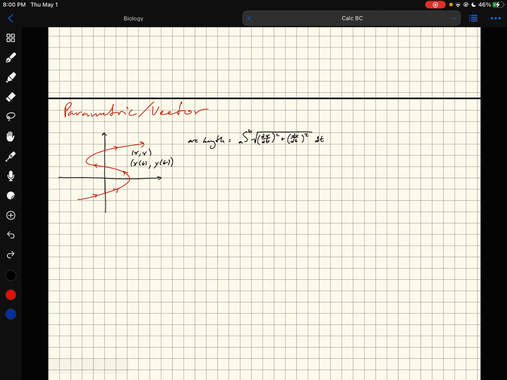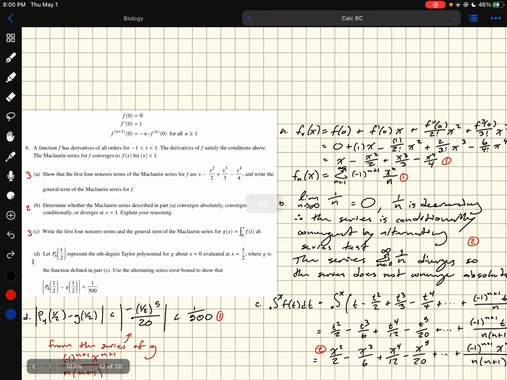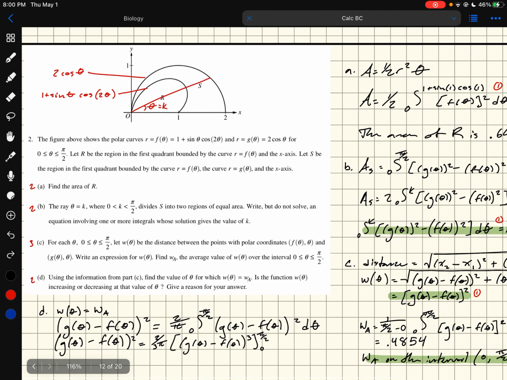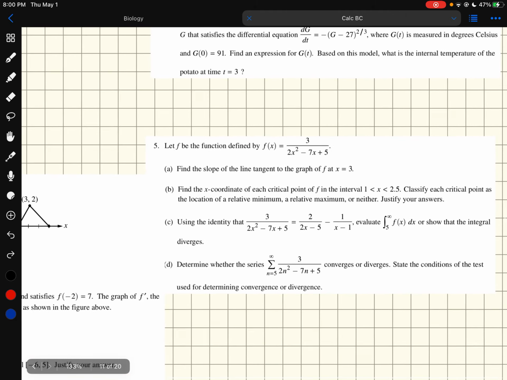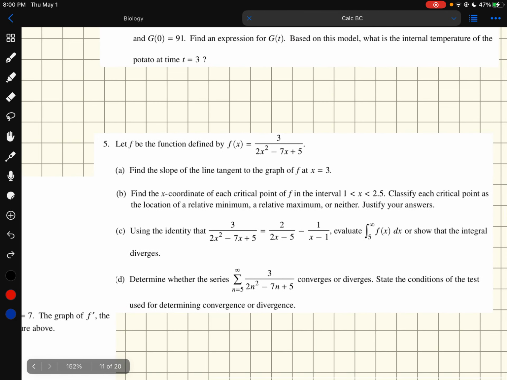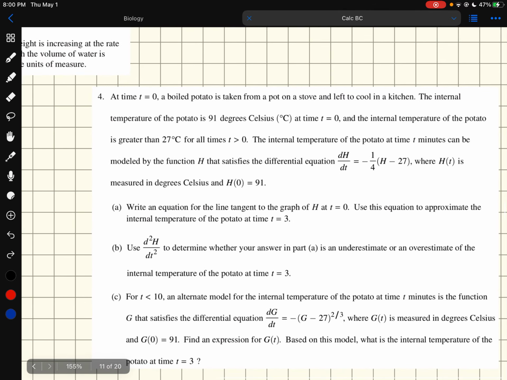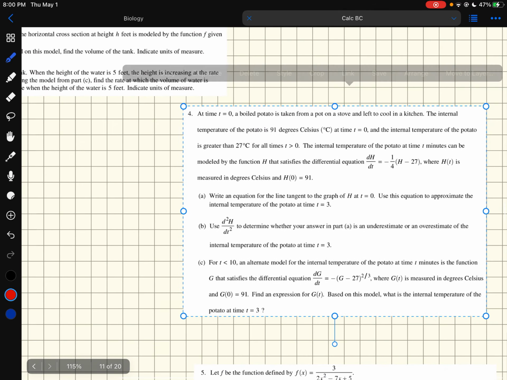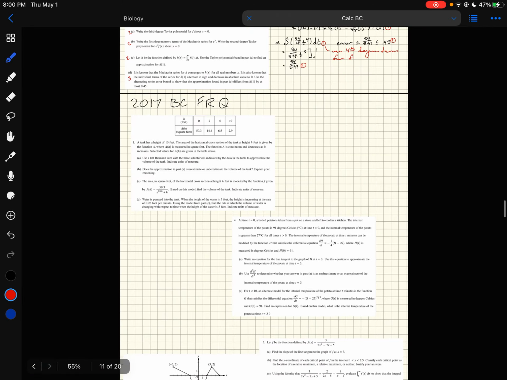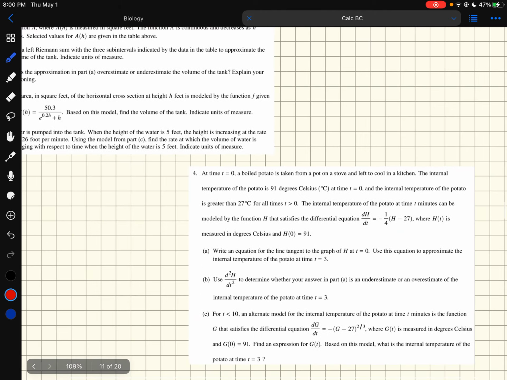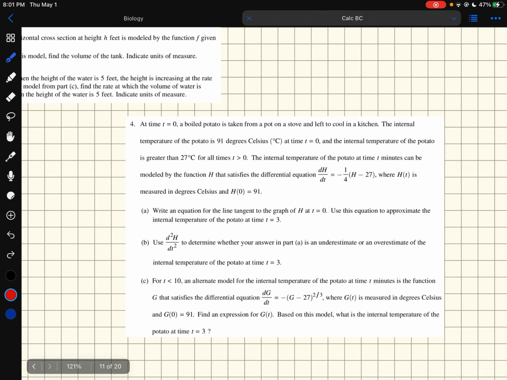Well, that's literally it for parametric. Let me see if I have another parametric question somewhere here. Maclaurin series. Polar, I'll go over polar in a minute. That's a graphical analysis. This is series. Oh, by the way, I'm pretty sure this is that. I don't know if you remember, but Mr. Palmer was talking about a boiled potato problem that his students have a hard time with a long time ago. So this is from 2017. This is about that boiled potato. I don't know if you remember, but they had a really hard time.